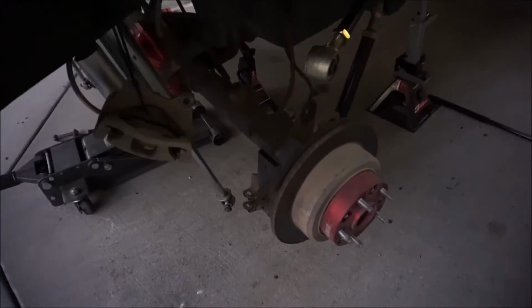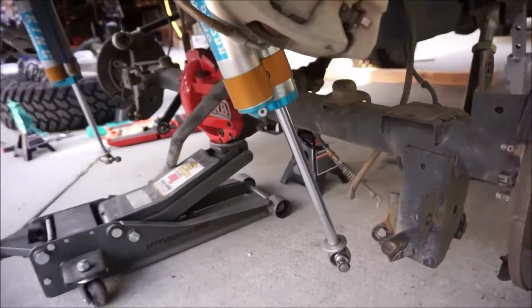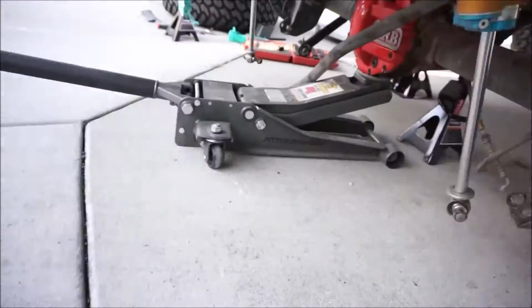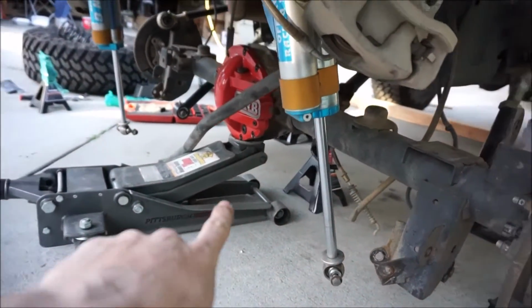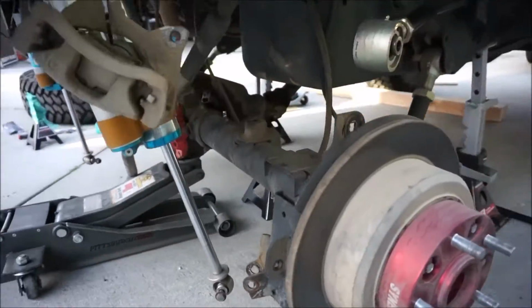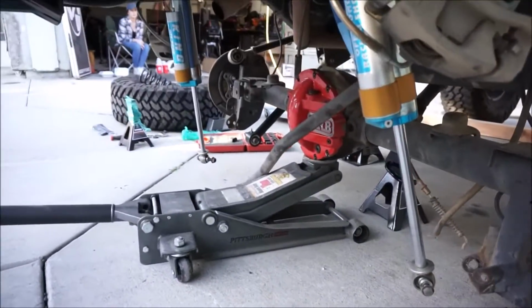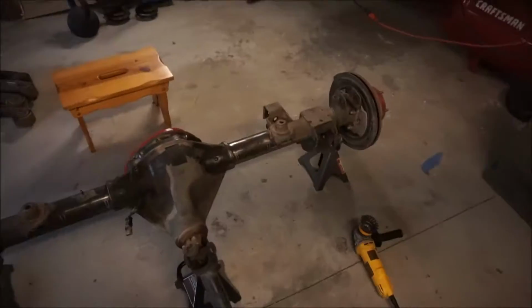A little bit later, and we have the axle fully disconnected, just sitting on a jack stand on the yoke, and then the jack itself holding up the diff. But as you can see, it is fully disconnected all the way across. So, all right, let's pull this thing out and weld on the truss.